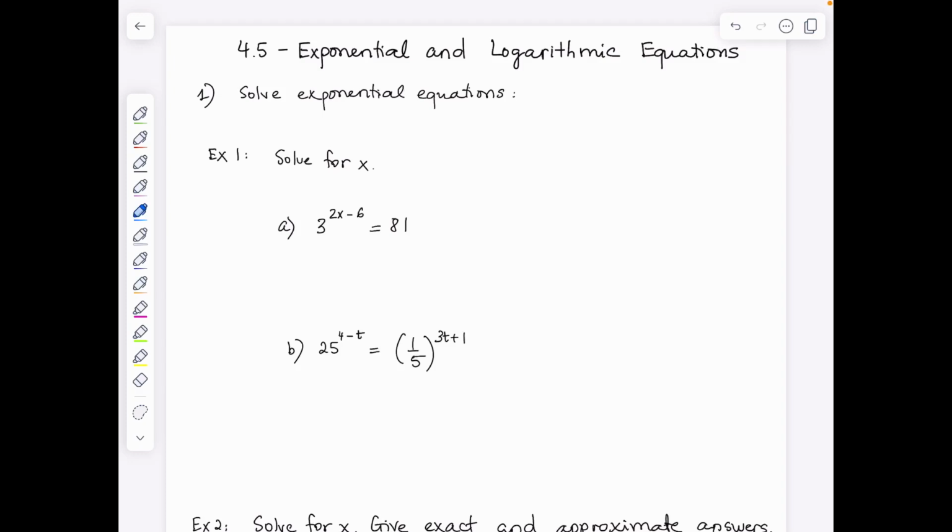Hi everyone. In today's videos, we are going to talk about two types of equations, the exponential equations and the logarithmic equations. It is important that you are able to recognize which type is which so you'll know what method to apply. Luckily, it's pretty simple to tell which type is the exponential equation. The exponential equation will usually just have an exponent, a variable in the exponent, and you're trying to solve for that variable. And a logarithmic equation will have logarithms involved.